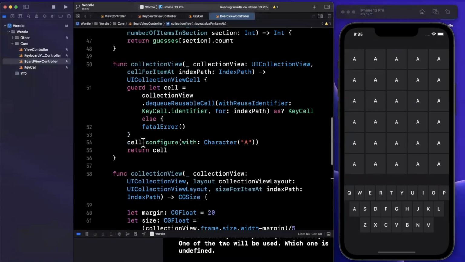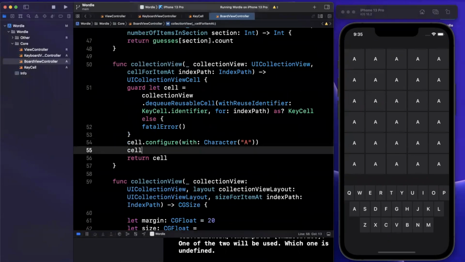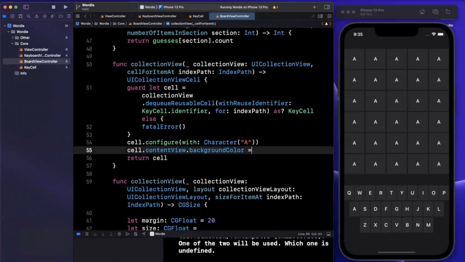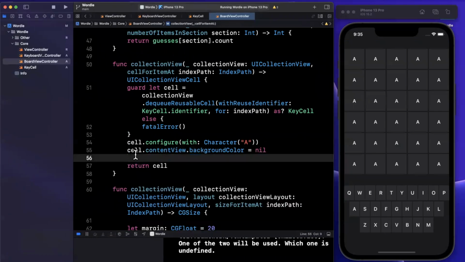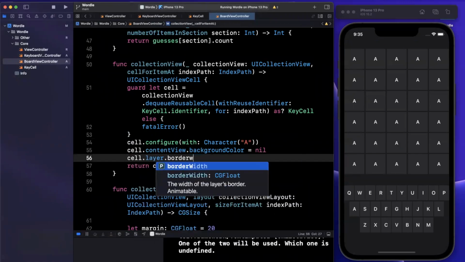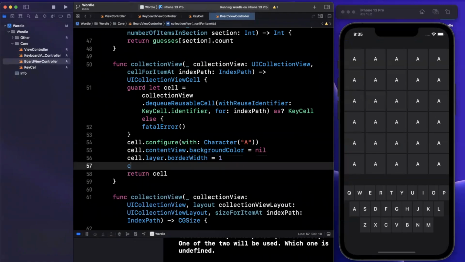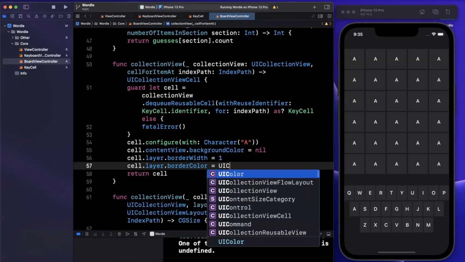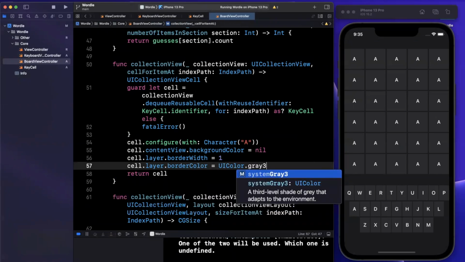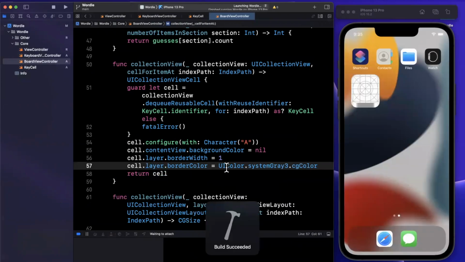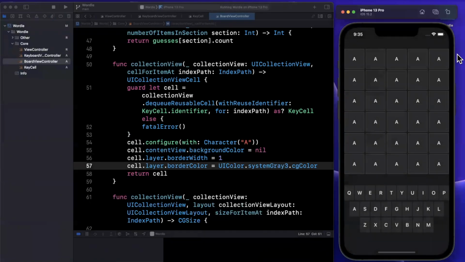So in terms of the cell, what I'm going to go ahead and do is change the background color, and I believe I made it on the content view. We're actually going to make this nil for the time being, and we're also going to want to add a border. So we're going to say that this has a layer, border width, and we'll maybe do 1. And it dawns on me we should probably do this in the view and have our view model calculated, but for the sake of this video and simplicity, we're purposely doing things here just to keep things nice and simple. So we'll add our color, our border width, and go ahead and give this a run, and our game board should look a little different, hopefully.